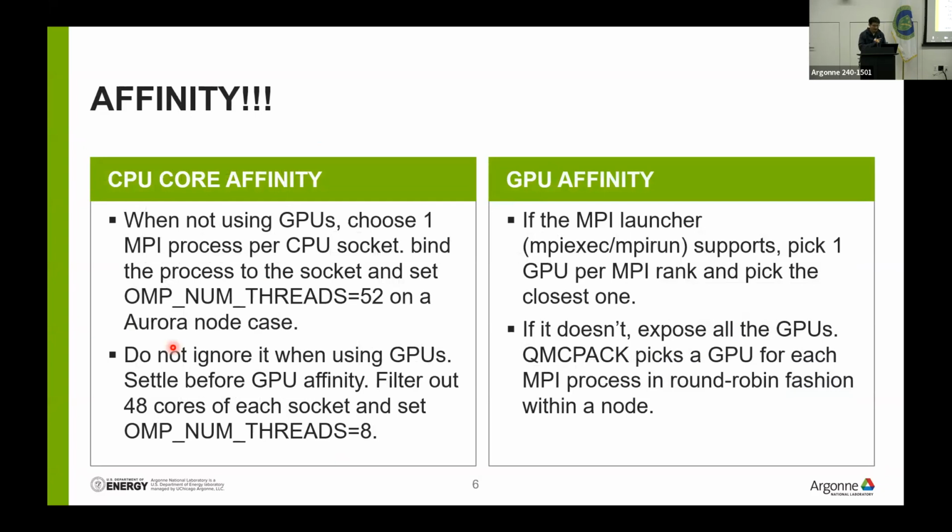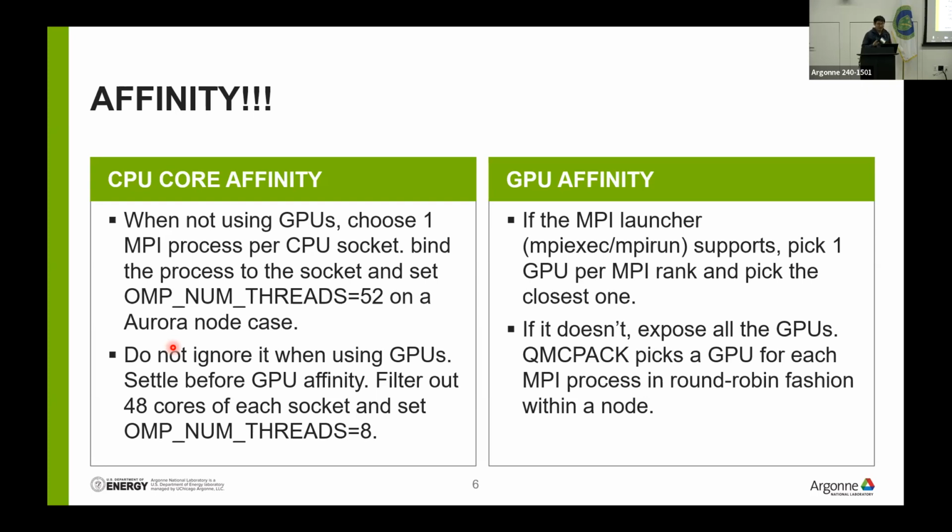Okay. Affinity. So I said, now you know how many MPI ranks you have on a node, how many cores you're gonna use, but you still need to tell the MPI, for each MPI process, which resource to pick. So my recommendation is forget our GPU at the moment. First, tackle the CPUs, because CPUs kind of predetermine the location of your GPUs. So settle the CPUs first.